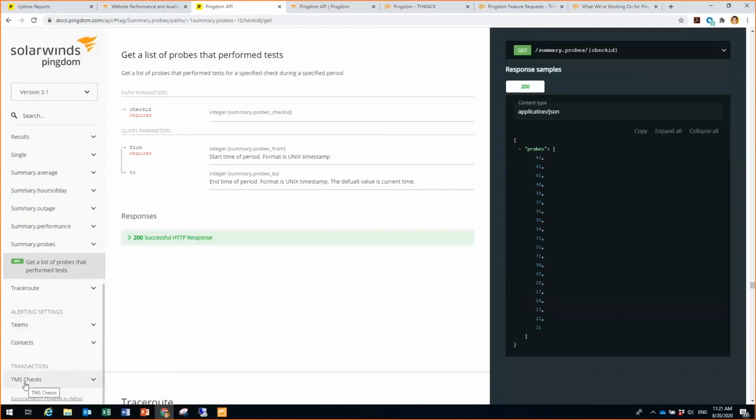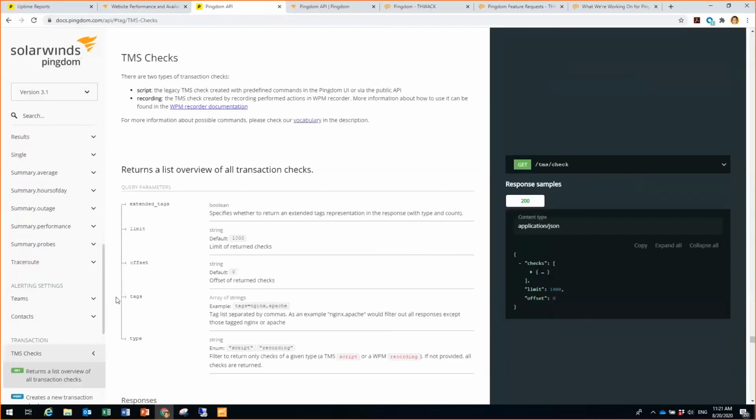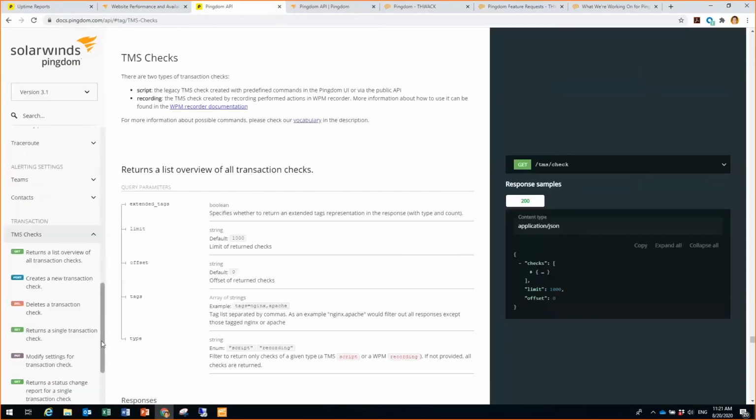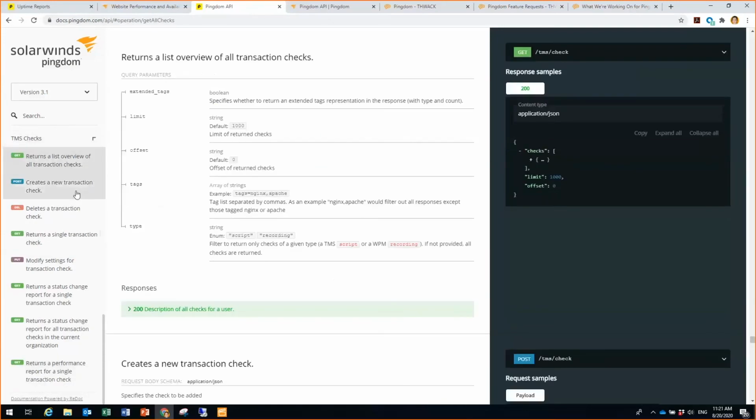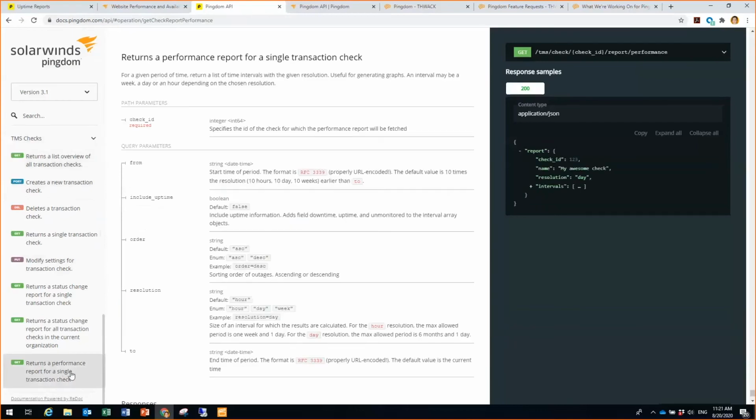So at the bottom, transaction checks, and here are all the different operations that we can perform with our TMS checks. You can pull back the lists. If you want, you can get the single transaction check performance report. So now you can pull that data into other visualizations, other tools.